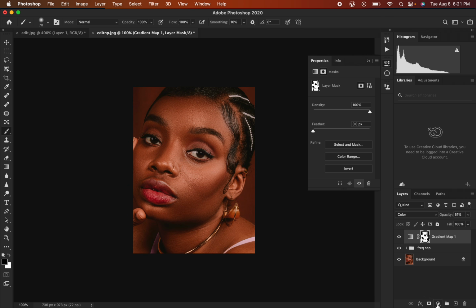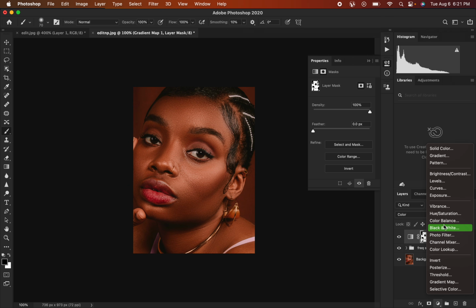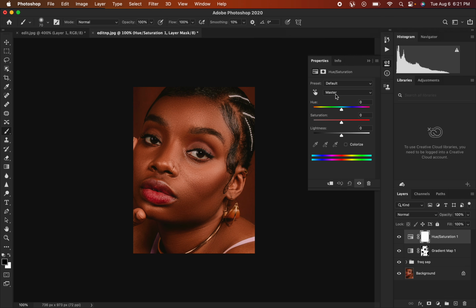Then we are going to come to our hue and saturation adjustment layer right here, and you can simply play around with the saturation values. But make sure you have set the clipping mask so that the effect can affect only the skin. So you're just going to take the saturation down and take this up slightly. And you're going to come to our lightness and take the lightness down a little bit. And just like that, we have been able to correct the overly saturated skin tone.